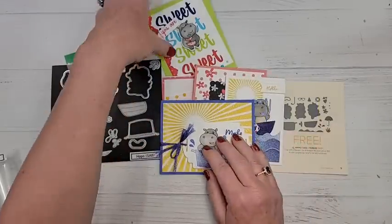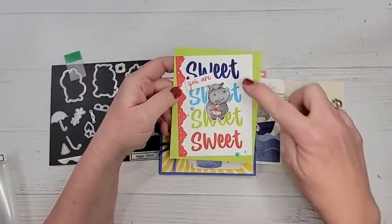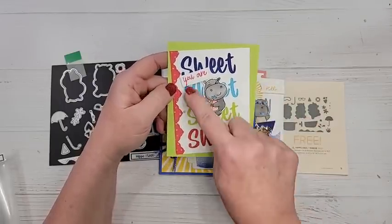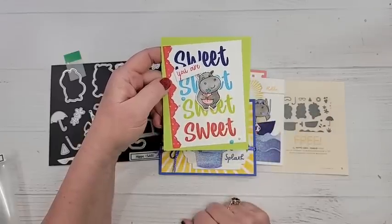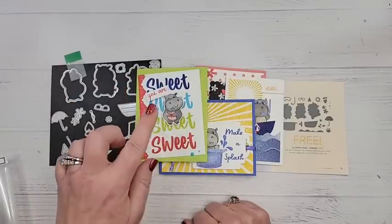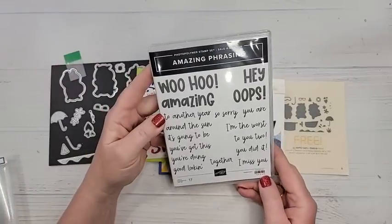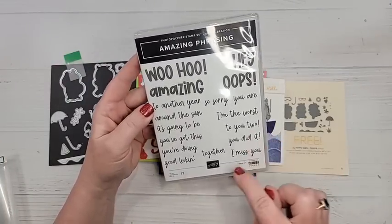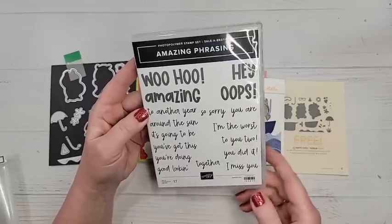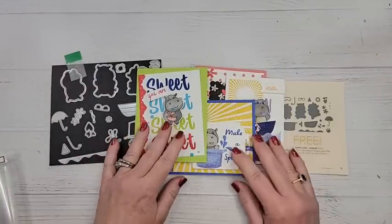I thought that is really a fun mashup, I guess, of sets. So that's that one. And then this one, I had this piece laying around from something else I was working on. It's four of the five Stampin' Up in colors. And I just thought, why not? I'm going to add you are. And then it says, you are sweet. And I just did this cute little hippo on that one. And that you are, we're going to look at this again in a minute here, but it is from one of the other Sale-a-Bration sets. So you are, let's see, where is it? It's right there. You are is in the set and it is called Amazing Phrases. It is another offering that Stampin' Up! has for Sale-a-Bration, but we'll look at that in a minute.